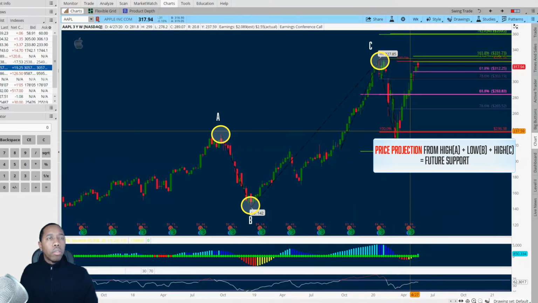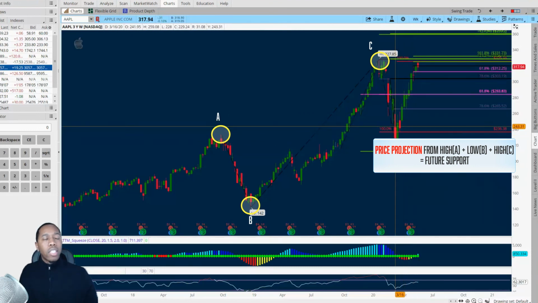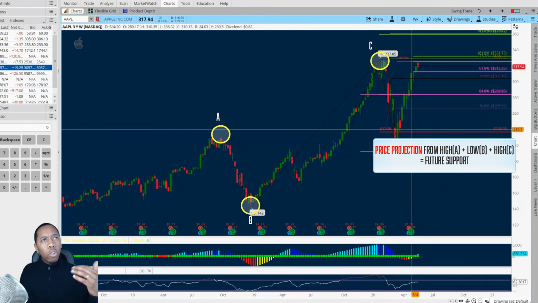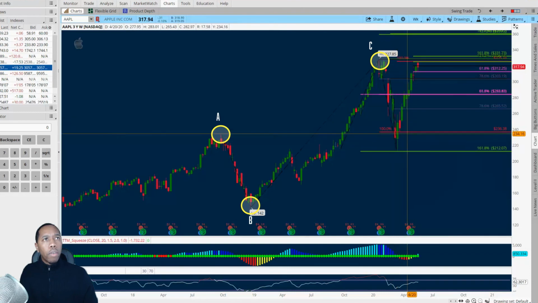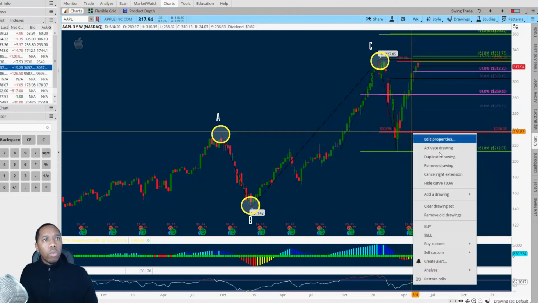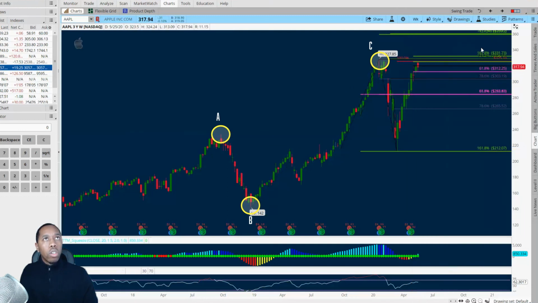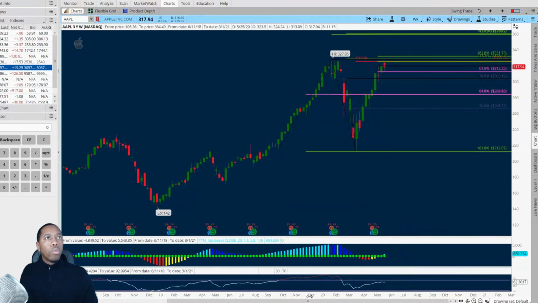Obviously, the price breached it, so it's not significant anymore, although price did behave towards it once it bounced. But that's how you would use it. So it works differently on different charts. I mean, it works the same basically, but what I'm saying is that when you use different charts, you're going to get different outcomes based off of the shapes of the mountain valleys and mountain peaks. But when you see something like this, when price breached through the level, that level is no longer valid. So we'll remove that zone because it's no longer giving us information that we can use for high probability trading. Okay. All right. So there you go.